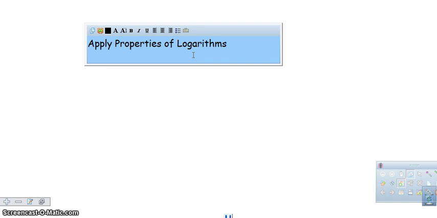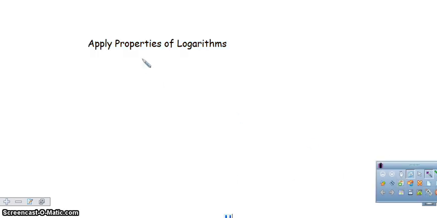You might use them in physics, you might use them in chem, we use them in calc. They're just three properties that you're going to need to remember about logarithms. Once we write them down, then we're going to learn how to apply them. That's our learning target. But first we need to talk about what they are. So I just call them the properties of logs.